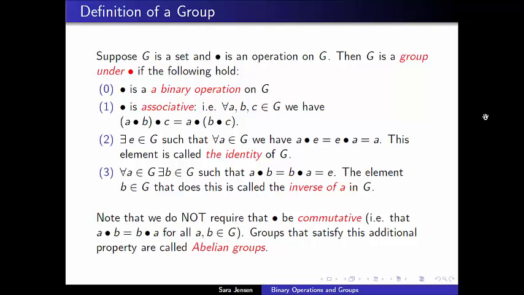Whenever you have a definition in mathematics, it's nice to think about what properties are not there in addition to the properties that are there. And what I would like to point out is that we have not required our operation to be a commutative operation. In other words, I have not required that A dot B be equal to B dot A for all A, B in G. That is not a requirement of groups, and so I am not allowed to switch the order of any of these letters via the definition of a group.